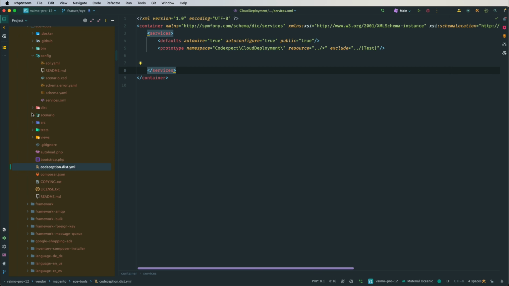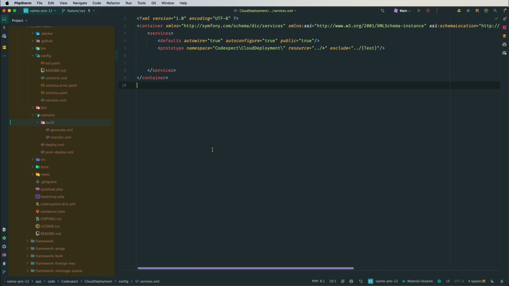ECE tools, here we are, and into scenarios build. So for now, let's maybe focus on creating a new scenario. We'll create a simple scenario with just one step, but later we'll actually alter the deploy scenario. So we will create, let's say, a deploy extended scenario that will change the deploy phase. We'll see this in action, but first, like I said, let's focus on the creation of a new scenario.